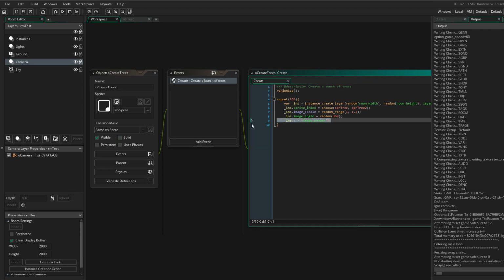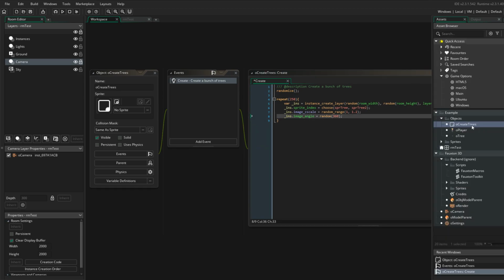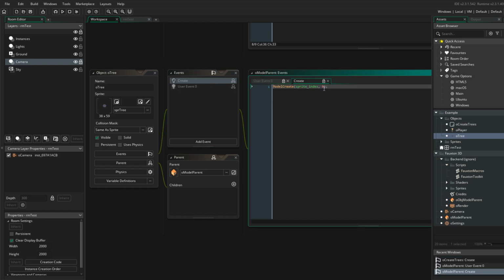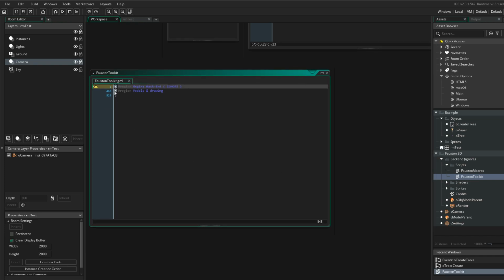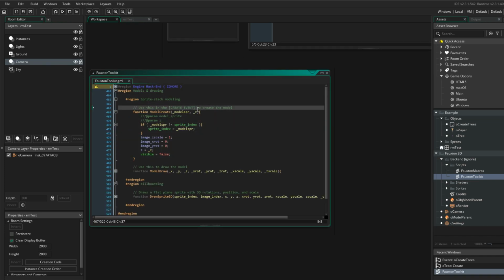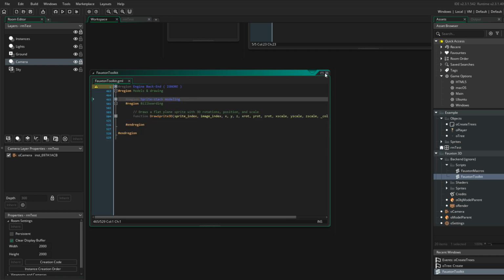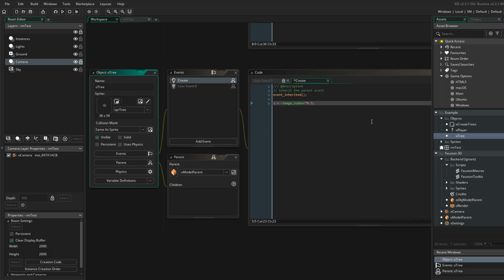Oh, you know what? I know why. I've got it set in here. Bam, right there. I've got it set to 0. So I would just do inherit event and say z equals negative image number times 0.5. Or if you don't want that, you can just take it out of this model create thing. Just get rid of that and just say 0, or get rid of that and initialize it yourself, whatever. But yeah, sorry about that. Keep that in mind.